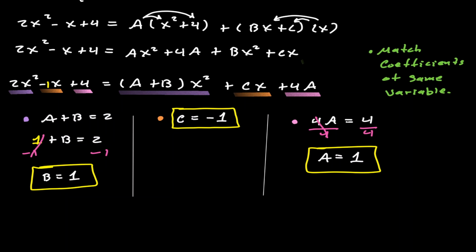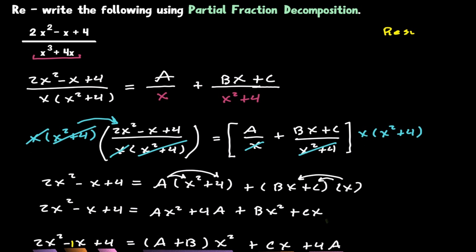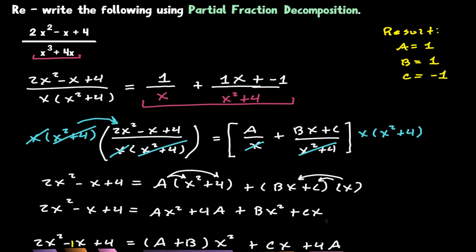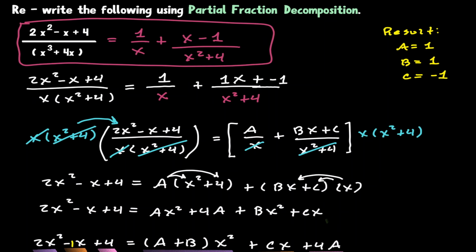So we are done. Let's go back to our setup and substitute the results that we have found for these coefficients. Let's remember our result. After some calculation, we found out that a had a value of 1, b had a value of 1 as well, and c had a value of -1. Let's substitute that. a, let's substitute it with +1. b, let's also substitute it with the value of 1. And c, let's substitute it with the value of -1. So we are done. This is our result. What we are saying is that this original rational expression that was given is equivalent to the summation of two smaller fractions, where the first one is 1 divided by x, and the second one is x minus 1 divided by x squared plus 4. And the process of rewriting this fraction is what we call partial fraction decomposition.